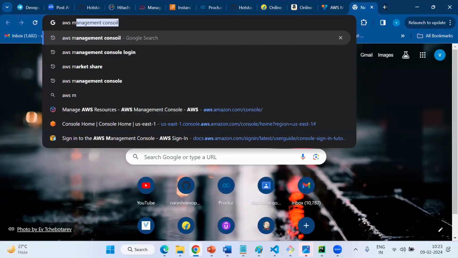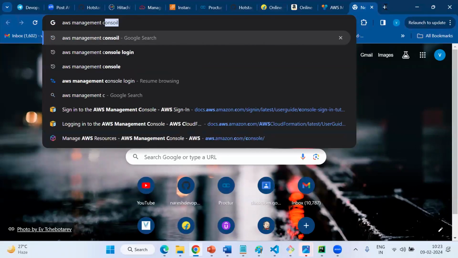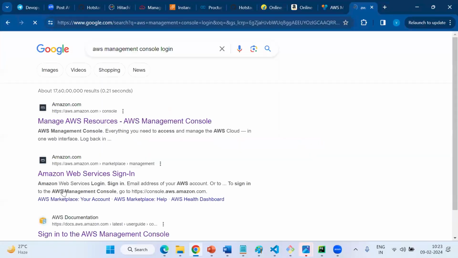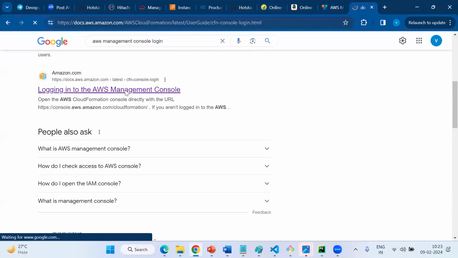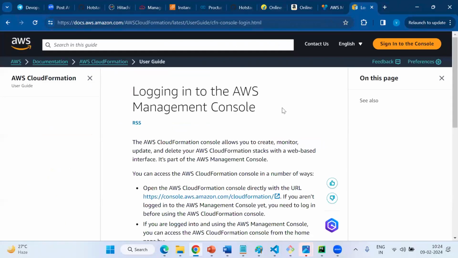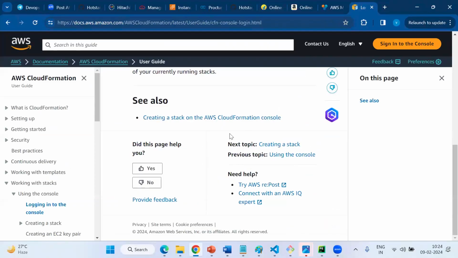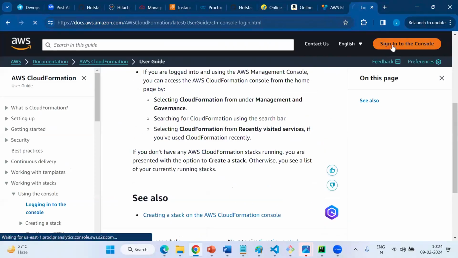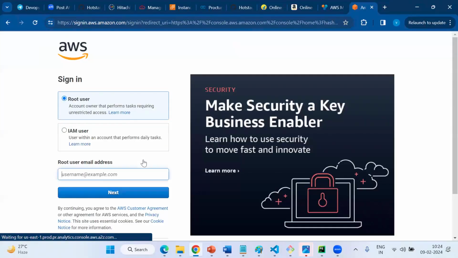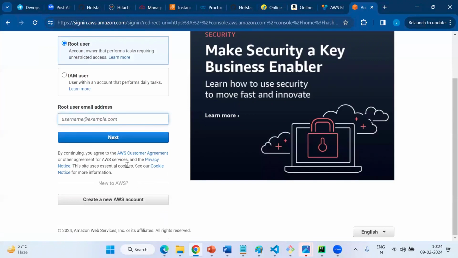If you click on AWS Management Console, it is showing sign in, no? Sign into the console. There is a sign up. Create a new AWS account.